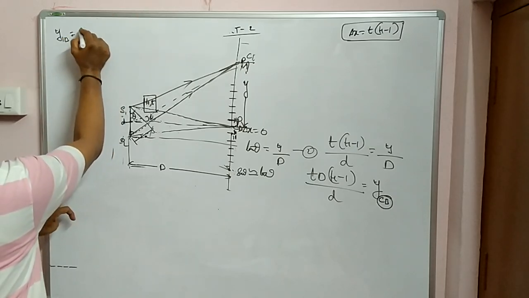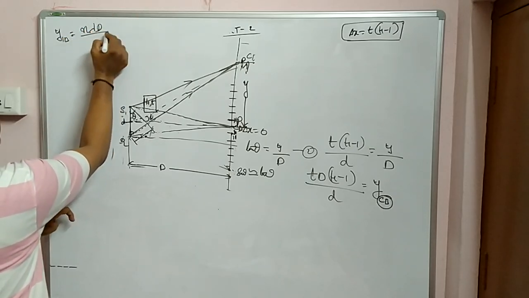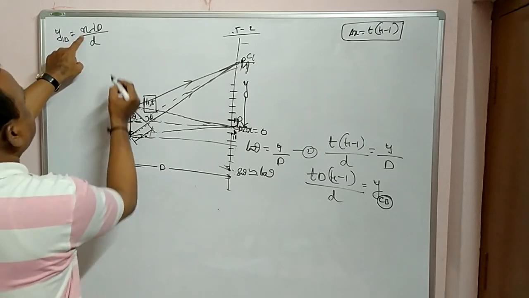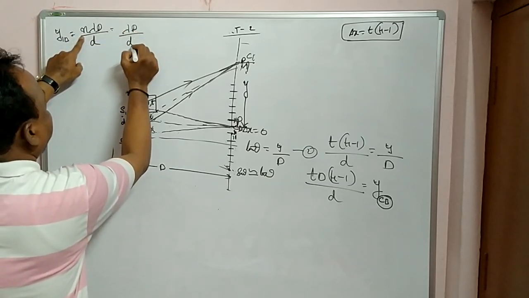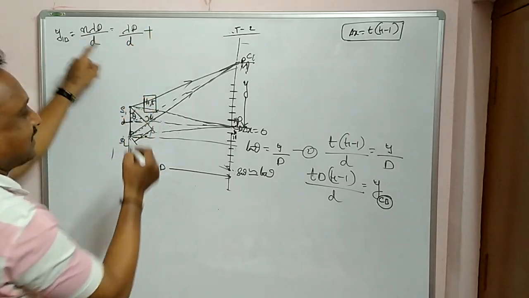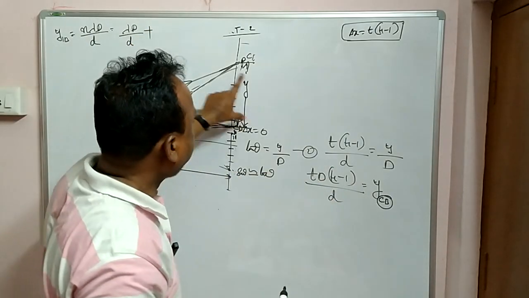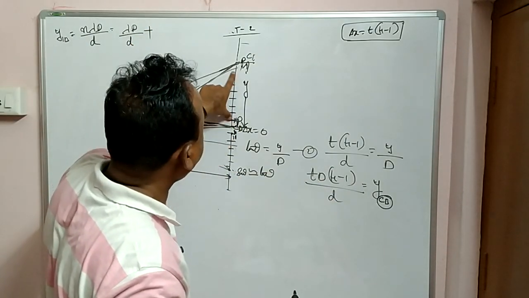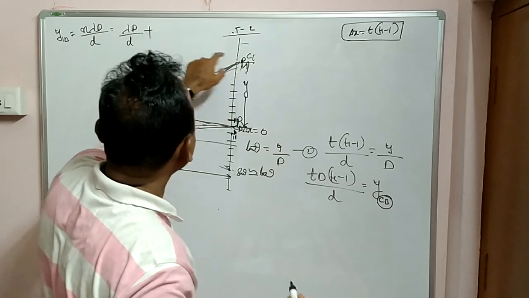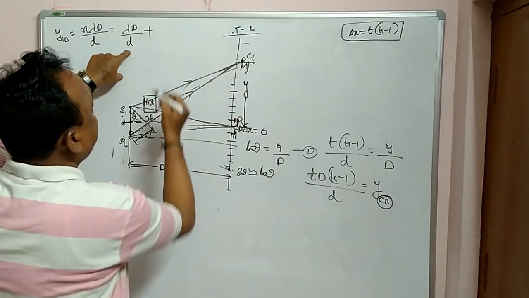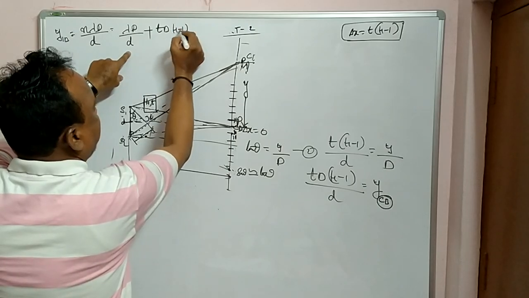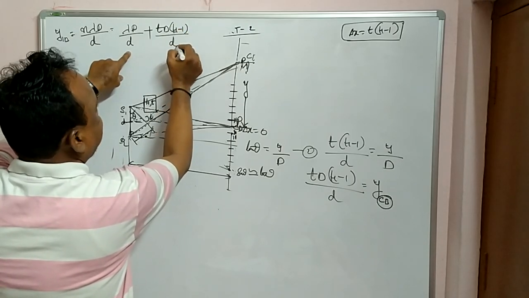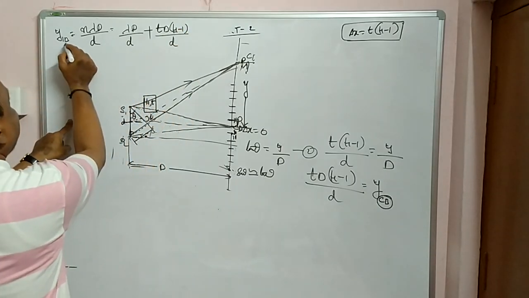What is the nth one? n lambda d by d కదా. So first ఇది కావాలని ఏం చేయాలి, ఇక్కడ 1 పెట్టండి. So lambda d by d plus this value, because already the central band is not here, it has shifted to this place. So అప్పుడు ఎక్కడ ఎంత వస్తుంది, lambda d by d plus t capital D mu minus 1 by d. This is the first bright.